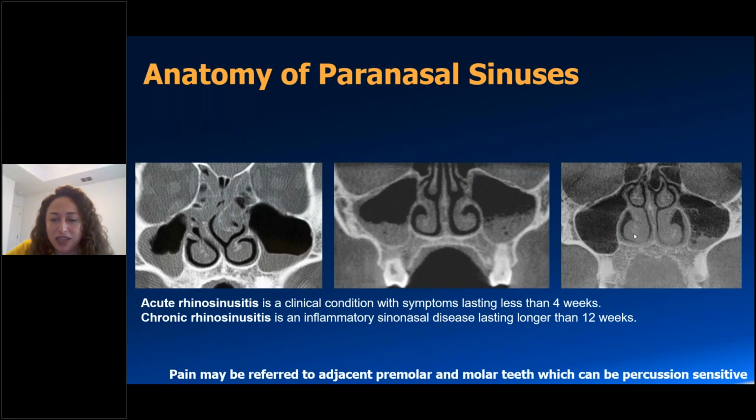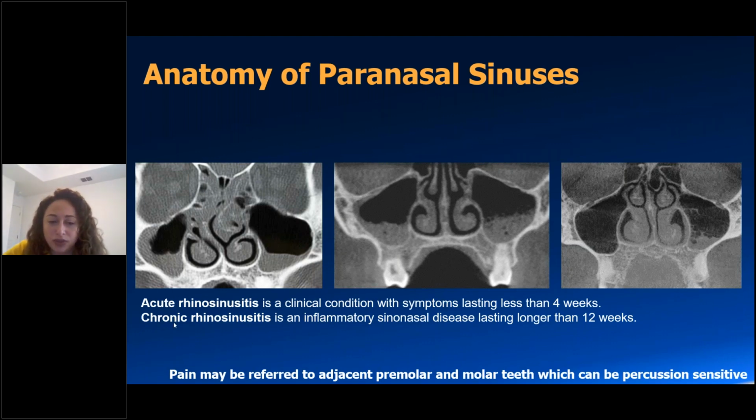Whereas if you see something similar to these three images, where you see an air fluid level, opacified ethmoid air cells, not just the sinuses, air bubbles, and patchy, non-homogeneous mucosal thickening, then we should think of sinusitis. Technically, sinusitis is a clinical diagnosis, but on CBCT there are certain findings that guide us into thinking this can be sinusitis: an air fluid level, patchy or non-homogeneous mucosal thickening, and the presence of air bubbles.